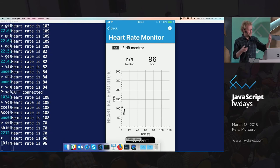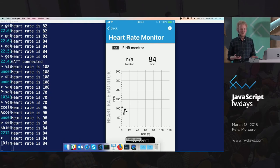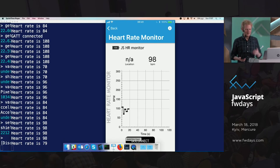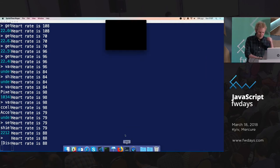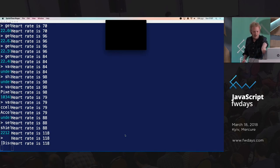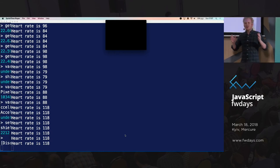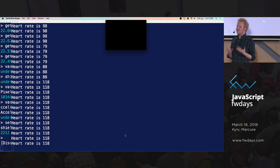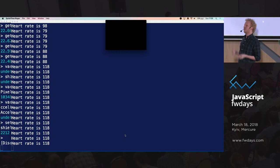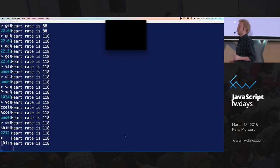So in 50 lines of code I can write an actual application that uses sensor data — all in JavaScript — to connect to my phone, without compromising on battery life. This is still going to give nice battery life, there's a battery holder on it. I think this is super powerful. This is one of the things I want to focus on — how can we bring JavaScript and IoT a bit closer. The feeling you get the first time when you connect to your own device from your phone and see data flowing into the apps you normally use — that feeling is absolutely tremendous.